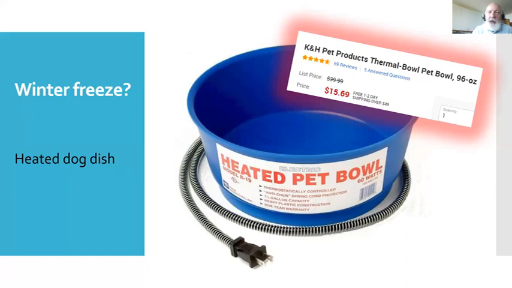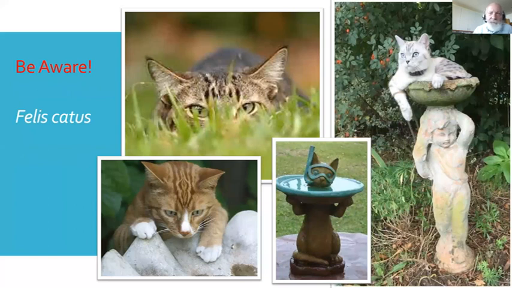And it's fascinating watching birds in winter take advantage of the watering devices. Now, be aware, Felis catus, right? And you've got to love a bird bath that has the cat with the snorkel in it, right? I'd love to have that bird bath. I love the picture, I don't know where it's from. And of course, you've got to love the cat that's sitting in the bird bath on the far right there. So it is important, if you have cats around, this is another caution: can you fence the cats out so that the birds can have a safe experience? Can you try to limit your feral cats, etc.?